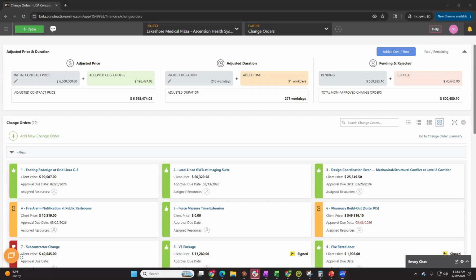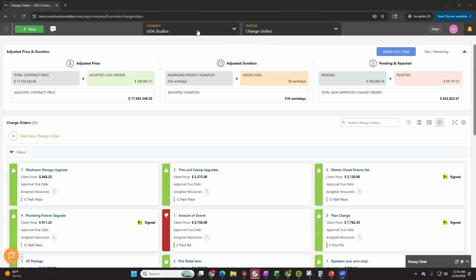But with the new views, and we'll go ahead and just pull up the company overview here, I think one of the most exciting things is that now that same information is available across all of your projects. So I've just switched now to my company level here, gone into the change orders feature.